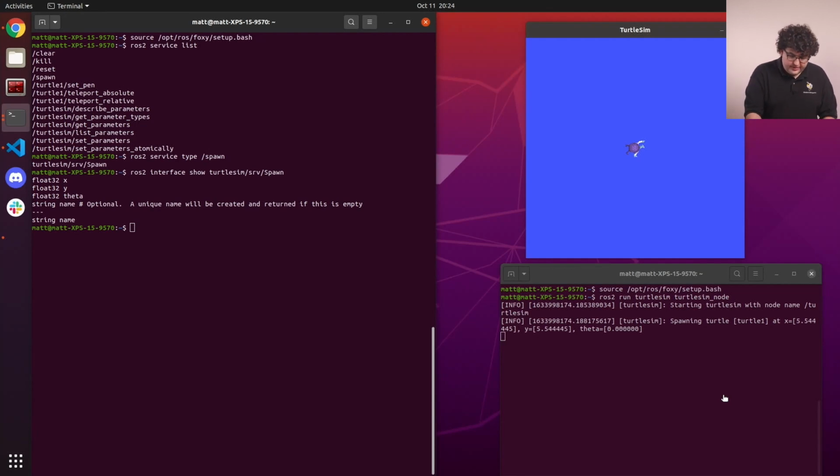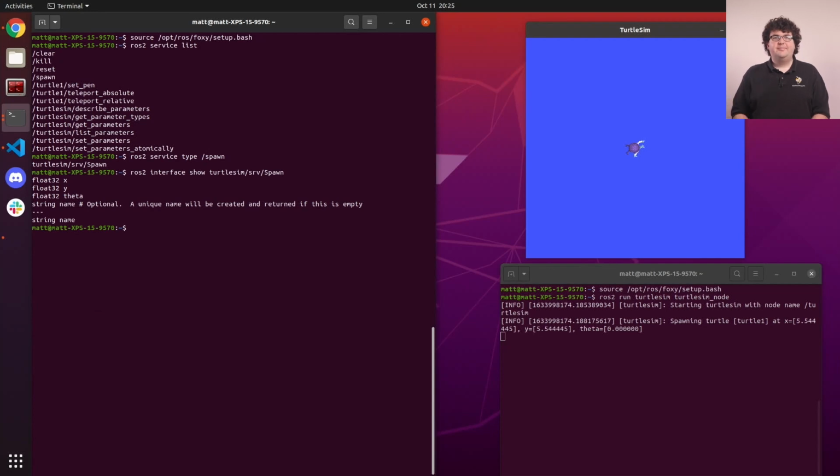The fields above this three-line dash make up the request message, and those below that three-line dash are part of the response. So here we can see that to spawn a new turtle, we'll have to send it the pose of the turtle in terms of x, y, and theta. Additionally, we can optionally specify the name we want the new turtle to have. Then the server will send us back the name of the robot in case we asked it to generate one for us. All service definitions will follow this same structure: the request fields, then a dashed line, and then the response fields.